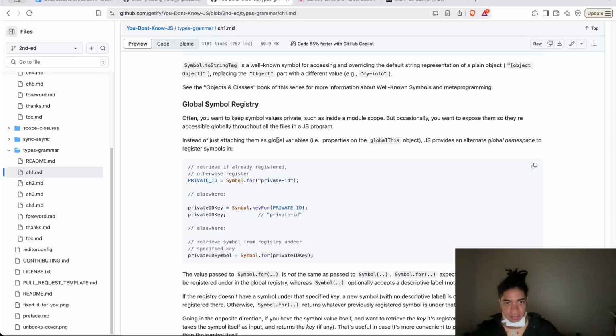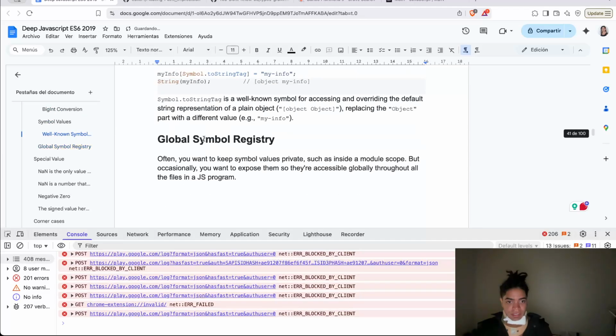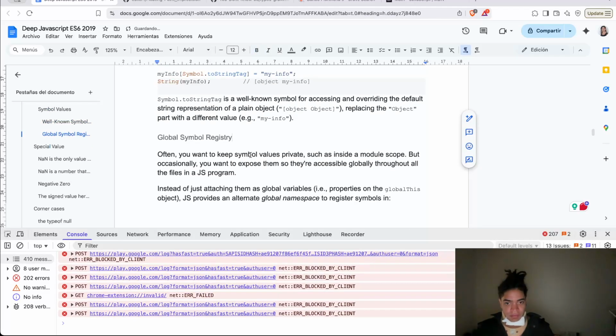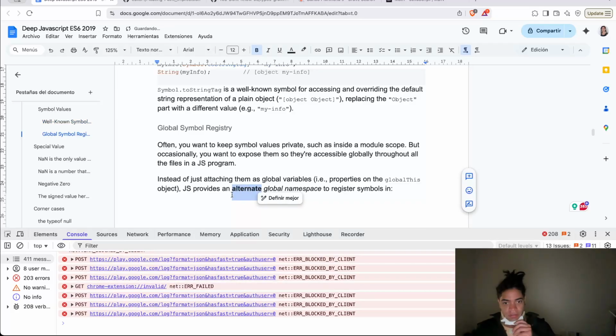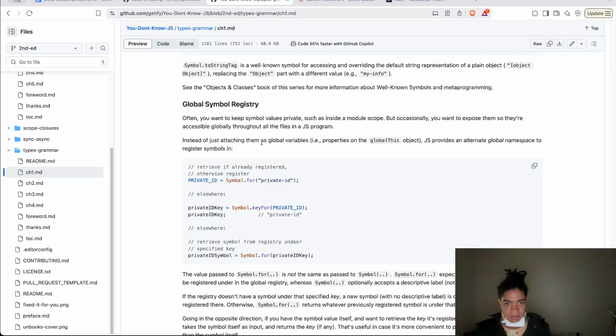Instead of just attaching them as a property of globalThis, JavaScript provides an alternative global namespace to register these symbols.